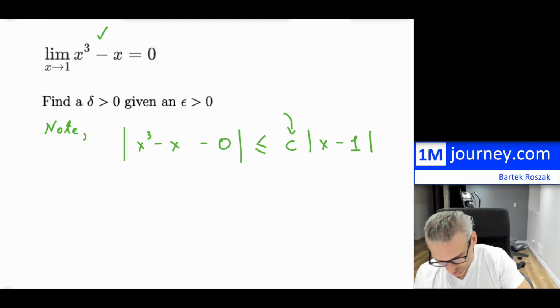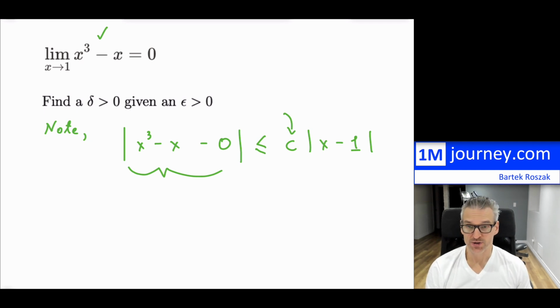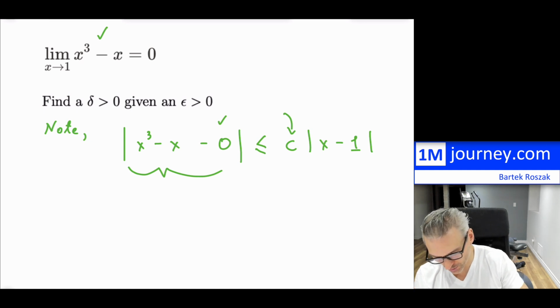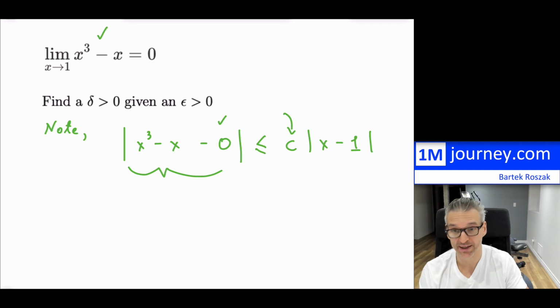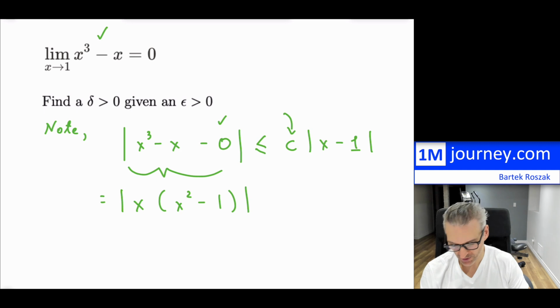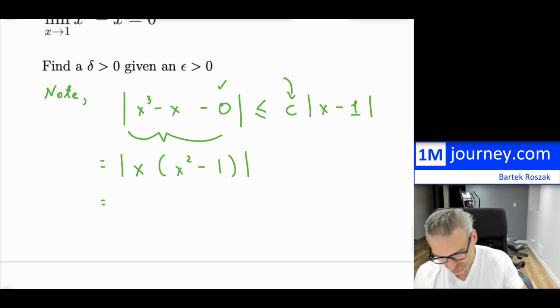All right, so let's start off and break this thing down. Because of this 0, this isn't actually very difficult for me to go through. So what you will notice is I can factor this out. Remember, I'm trying to look for x minus 1, but I actually right away can see that I can factor out the x. So I'm going to get x, and this is going to be x squared minus 1. So this is going to be exactly the same thing. So the one above is equal to this, right? So that's what we want to be able to see. And then from here, you have a difference of squares.